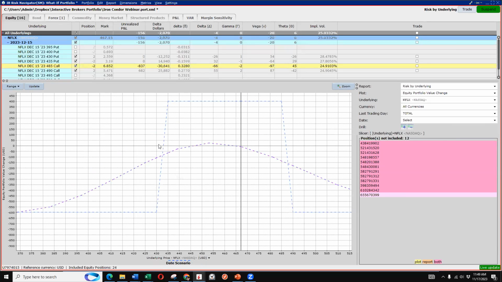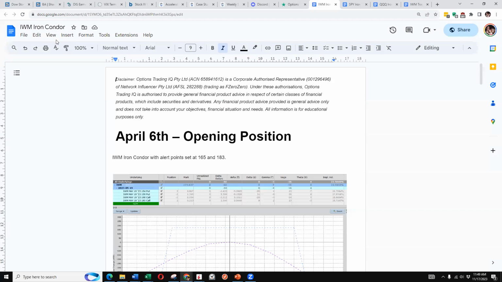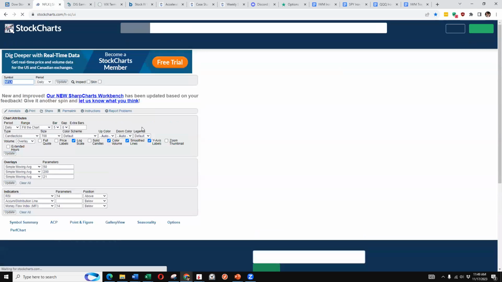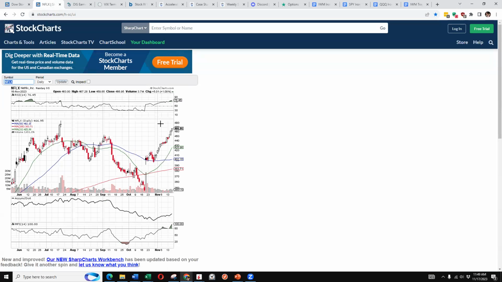So that's what I'd call an attacking adjustment. We've rolled the strikes in, so we've got less margin for error. We've got a narrower condor, but we've generated a bit of extra premium. We've actually, in some ways, reduced the risk. So some people may prefer this style, and it does depend on the scenario. For example, I'd probably go and look at a chart of Netflix, and I might say, where's 485? Is there any potential resistance? There is a bit of potential resistance at 485, but it's still pretty close. I'd probably still want to play a little bit of defense.